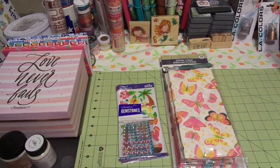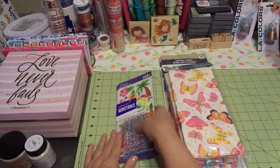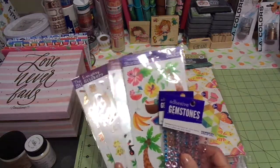Hi friends, this is Chris with Josephine's Designs. I'm back here to share with you a really quick haul and some ideas — inexpensive ways to create all kinds of crafts. So here we go — this is a haul from Walmart, and everything here is a dollar or less.